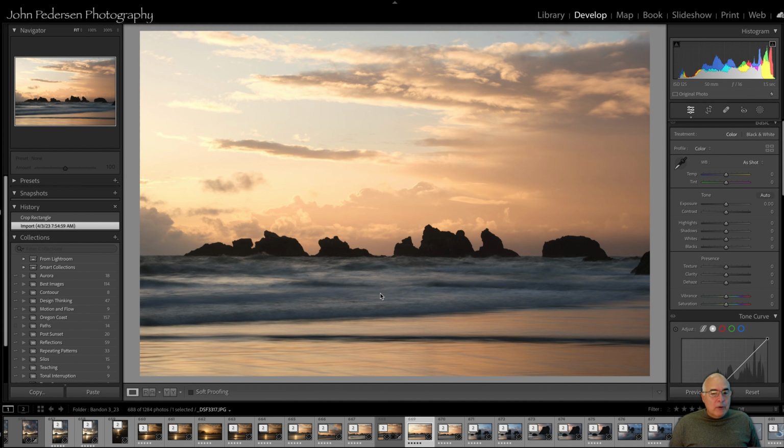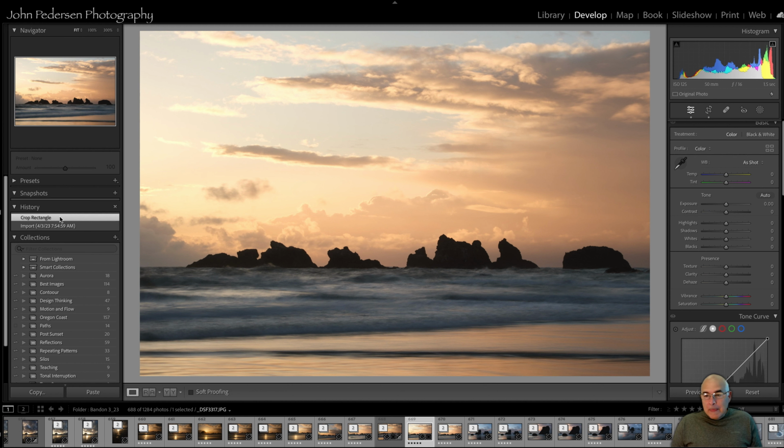So how do I process it? How do I take the pick on where to go with this? So let's jump into processing real quick. The first thing that grabs my eye is I have half a rock over here on the right-hand side. That has to go. I did a crop already. So there we go. There is my photograph, my base photograph of where I want to go with this.